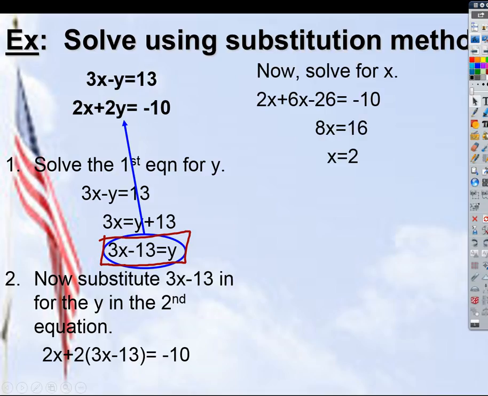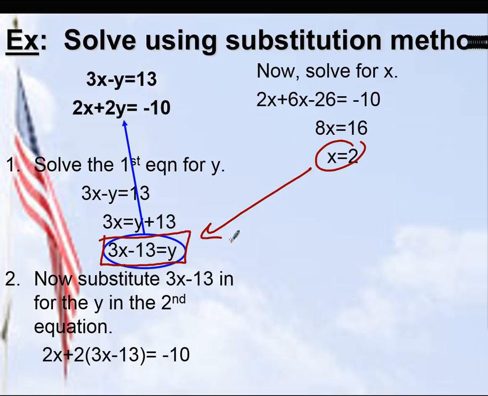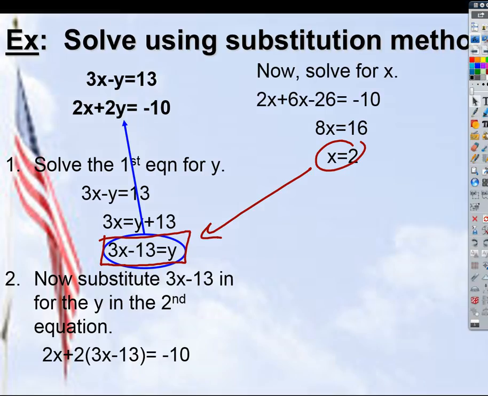Okay, so that's half of the battle. I know what x is, right? I need an x and a y value. How do I find the y value? You go back to your first substitution. Okay, good, and that's why I put a box around it. Because now that I have the x equals 2, I'm just going to go right back to the box and find out what y is by plugging in 2 for x. Make sense?